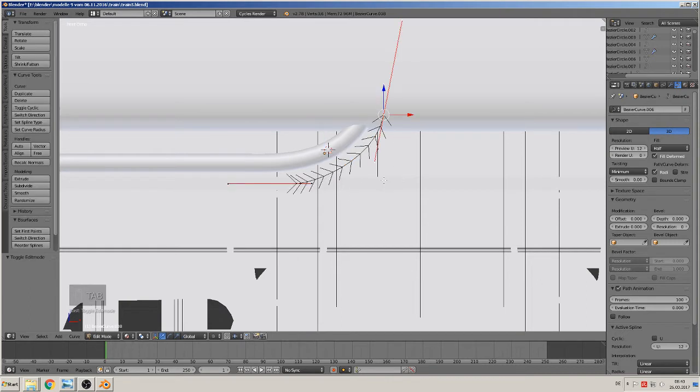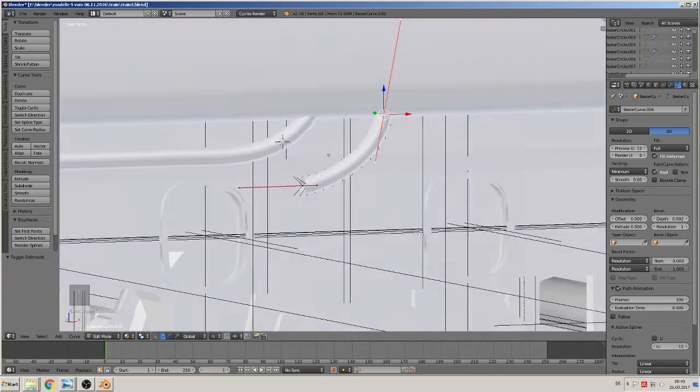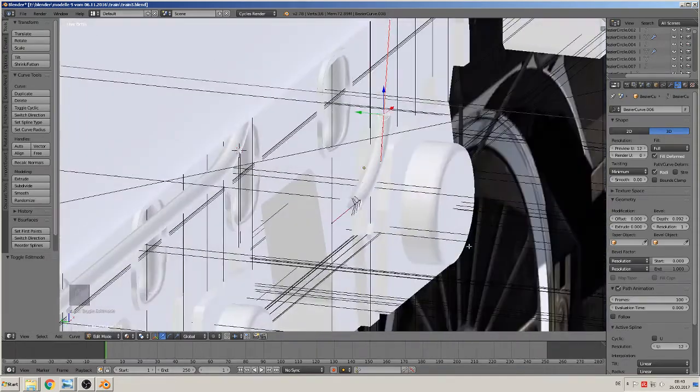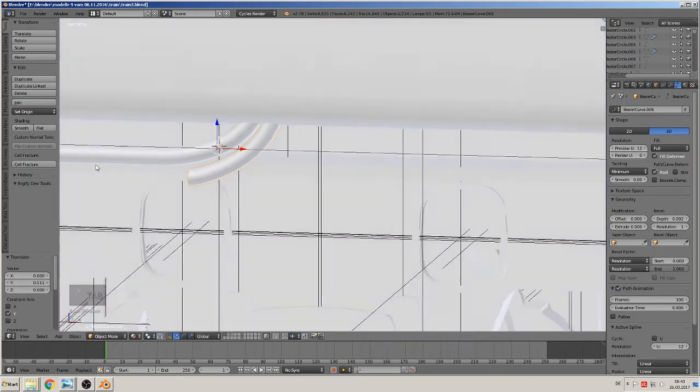So now we give it a full 2D, make the depth like before, and give it a resolution of 2 or 1. I think 1 is enough. Yeah, good. Then we bring it into the material like before.